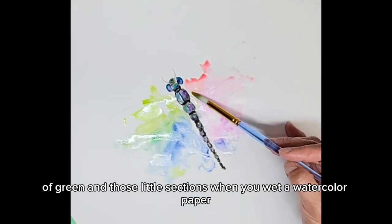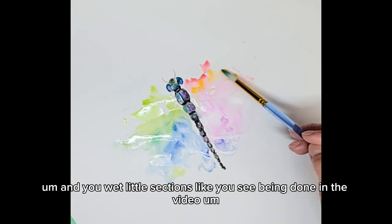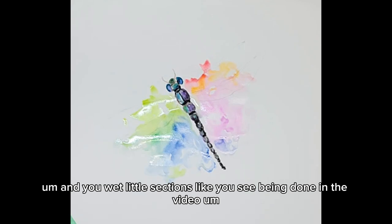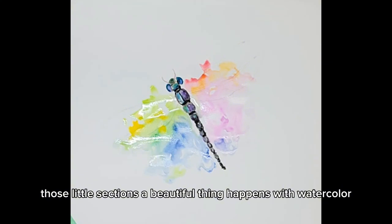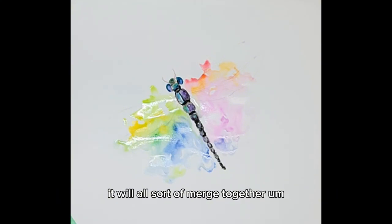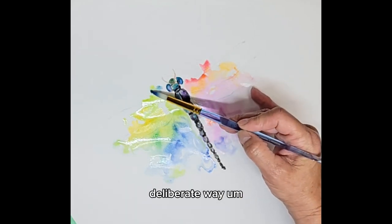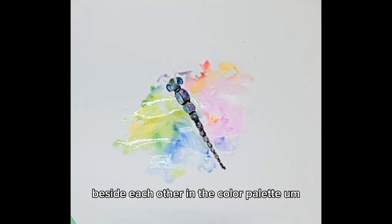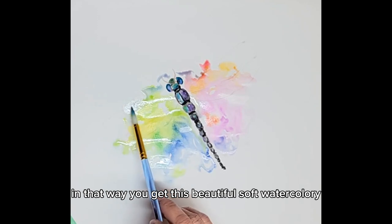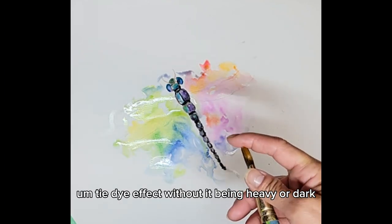And those little sections, when you wet a watercolor paper, and you wet little sections like you see being done in the video, and you add paint into that, a beautiful thing happens with watercolor. It will all sort of merge together in a very soft, deliberate way. And you want to use colors that are close beside each other in the color palette. And that way you get this beautiful, soft, watercolory tie-dye effect without it being heavy or dark.